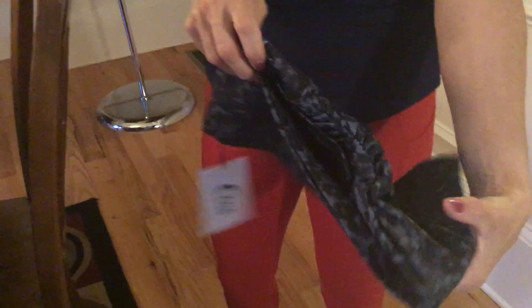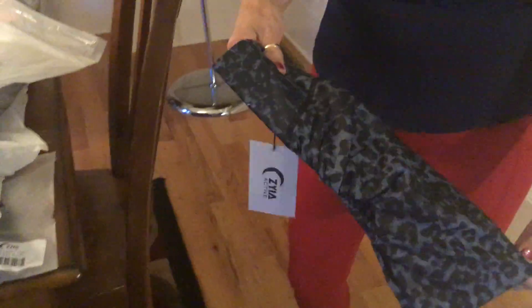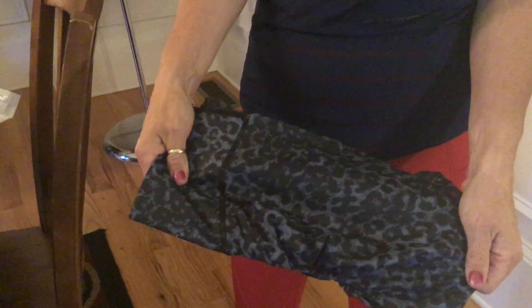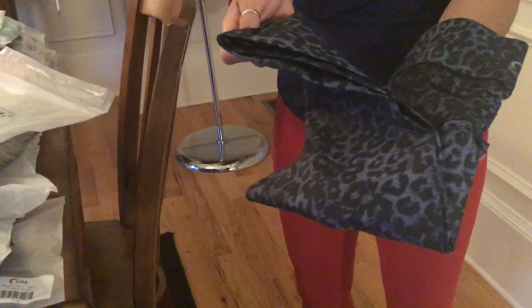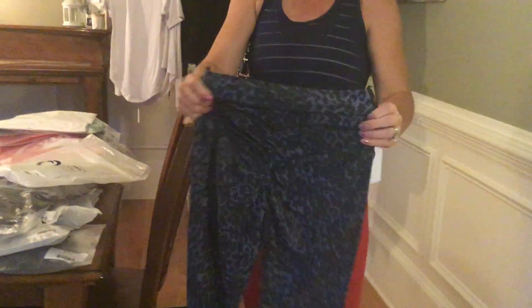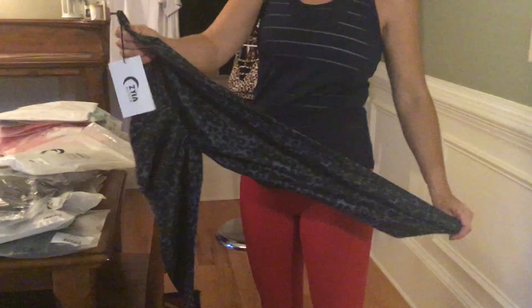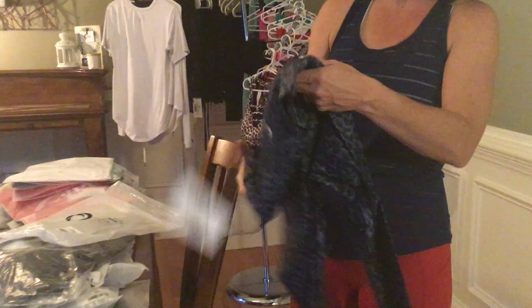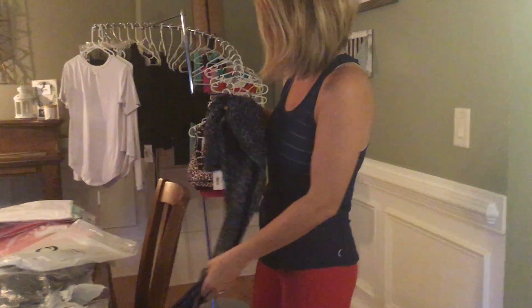These came out last week — these are the scrunchie butt. I call them scrunchie what-what. These are a new leopard pattern that we came out with. This is called a stone. It is not the same as a brilliant — it is not the same as a light and tight. It is a silkier material. I've tried them on; I can't tell you how to describe it besides it's more silky, and they do fit a little different than the light and tight. But these are really pretty and really soft on. That's something new that just came out.